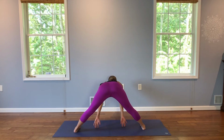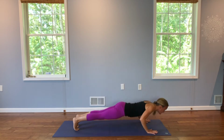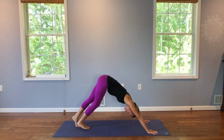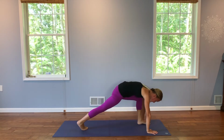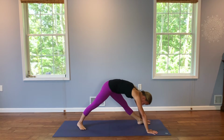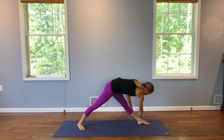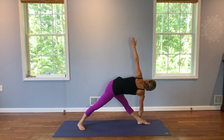Inhale, look forward. Exhale, back to the front of your mat and back through a vinyasa. Inhale and exhale. Left leg lifts. Bring that foot forward. Anchor your back heel on a 45. Straighten your front leg. Right hand comes to the pinky side of your foot. Left arm lifts. Parivrtta Trikonasana.